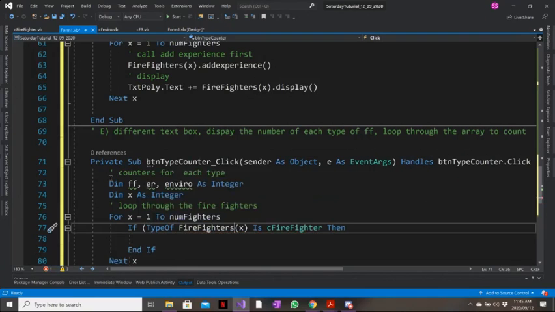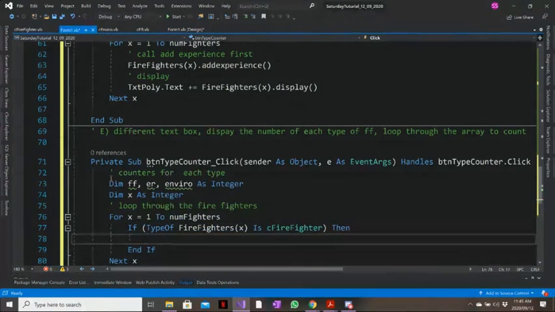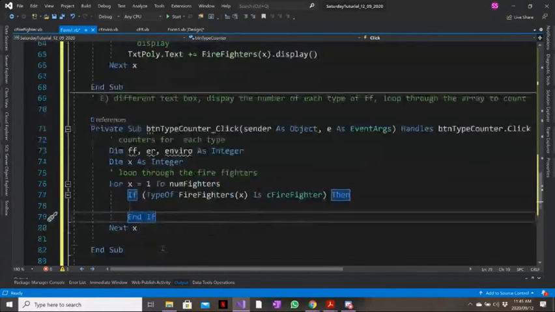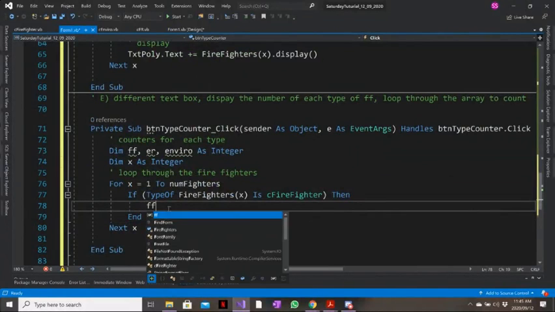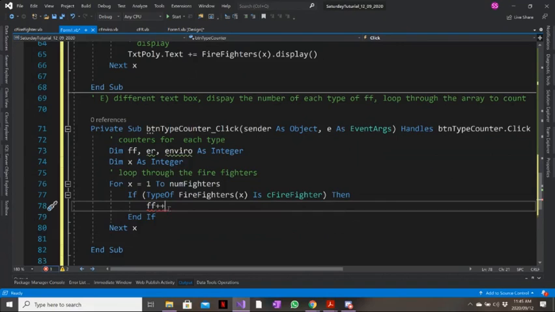I'm just gonna put this in brackets so it's easy to read. Visual Studio doesn't like it when I kept them out at the beginning. All right, so if it's firefighter, we can do something. What we're gonna do is go FF. Oh damn, it doesn't work in Visual Studio.